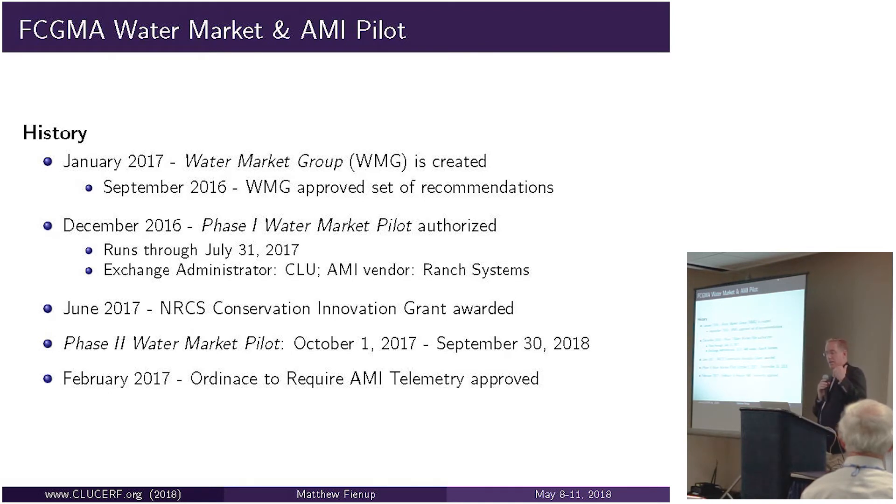One of the recommendations was to engage in a pilot—to have a test market, test rules, learn what the unintended consequences are, and take an adaptive approach that can grow over time. The stakeholder group actually surveyed adjudicated basins, interviewed people operating water markets around the world, including from Australia and the American West, and read academic papers on water markets. No matter who they asked, the message was: moving to a system of formal centralized groundwater trading is a big step, and you should engage in it humbly.